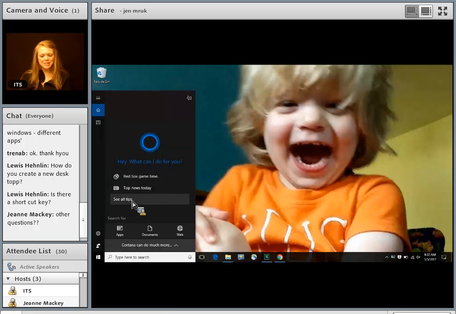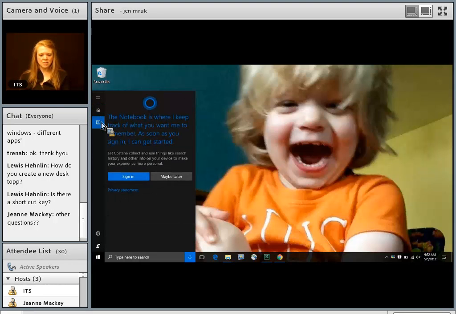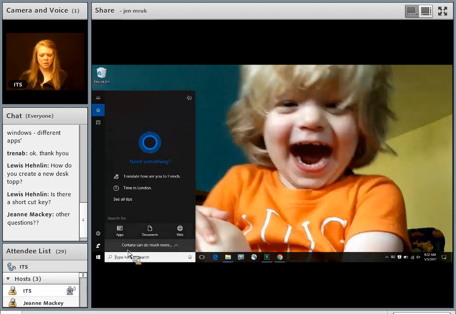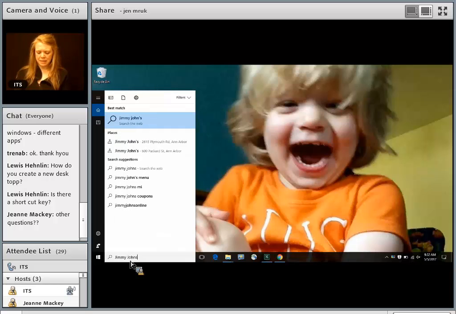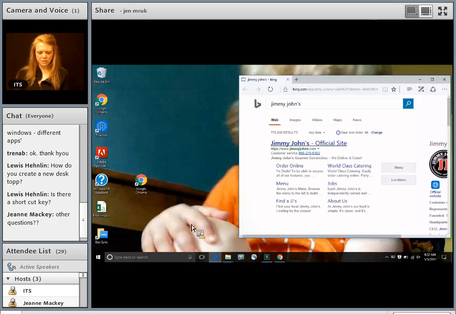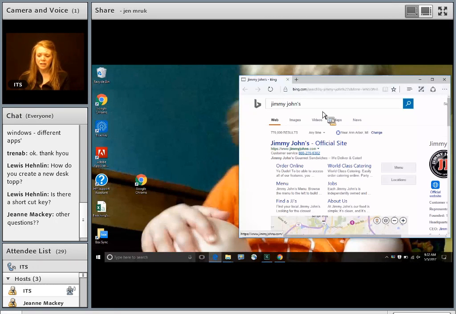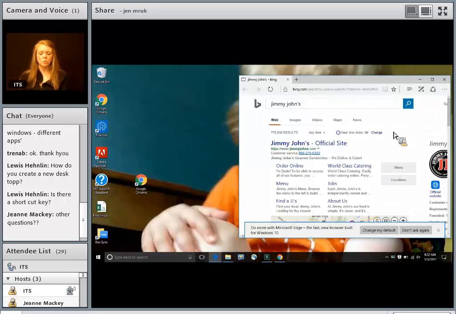Top news today, see all tips. This is really good. I actually went through some of these. Here's the home, and then this is the notebook, which if you sign in, you can do a few things with. So I'll just search quickly. Let's see, I think I went to Jimmy John's for lunch. It automatically opens the Edge browser, which is the browser with Windows 10.